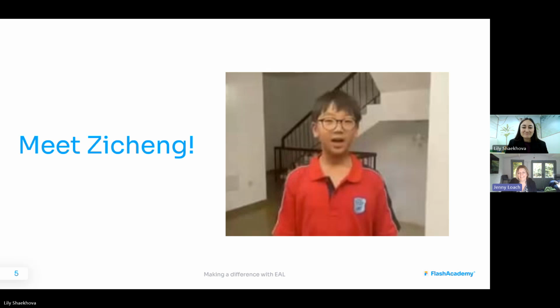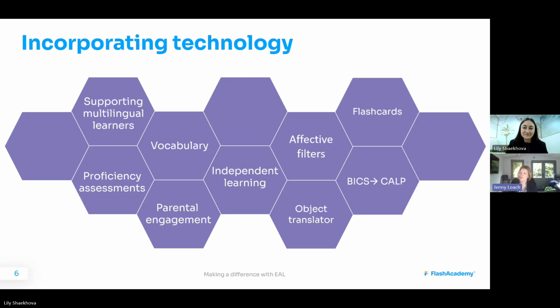Oh, that's wonderful, Lily. I love that. That's wonderful to see. Why is it so important then to incorporate technology, and what role does it play in supporting multilingual learners? We believe incorporating technology into education, especially when we talk about supporting multilingual learners, is really important for breaking down those barriers. And we have so many unnecessary boundaries at times. So this provides access, so they can easily access all these learning opportunities around them.